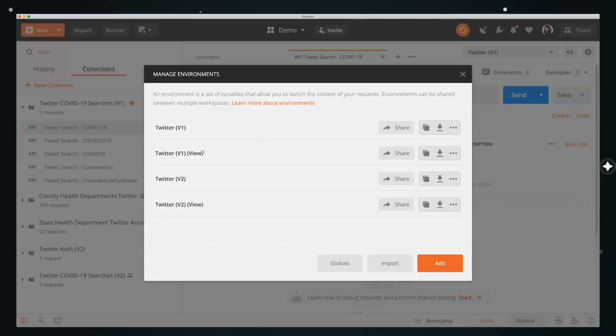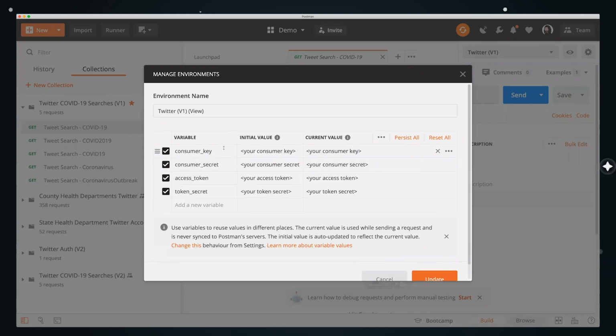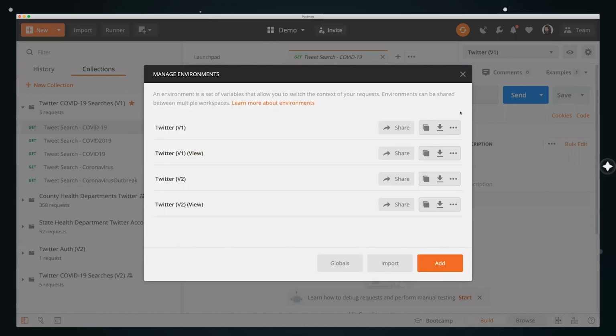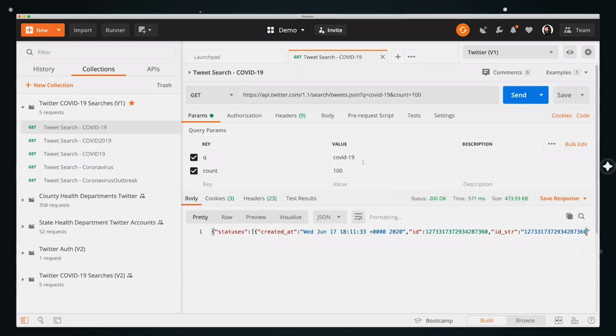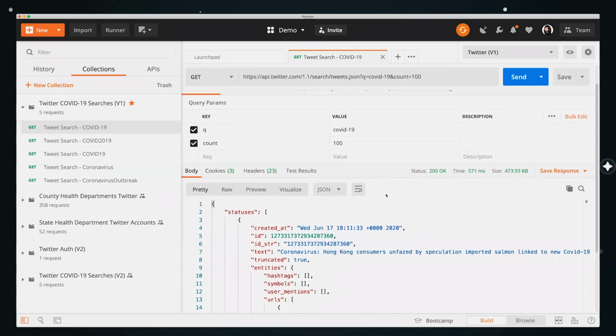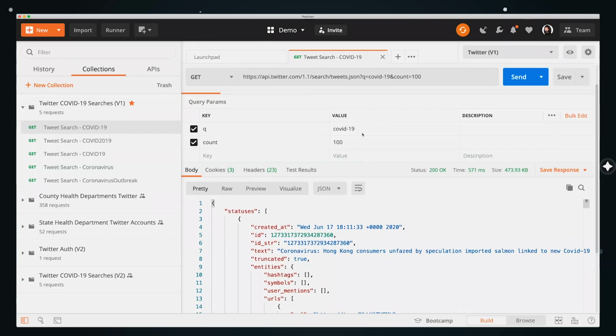So I have a couple that I'll show you to view because I don't have my tokens in here, but when you set up an application in Twitter, you get back 4 tokens, and you just put those values in here and you hit update, and you'll be able to use one of these collections. And so I've got my own here with my credentials in it, and I can hit send, and I get back a JSON listing of all of the tweets for COVID-19.